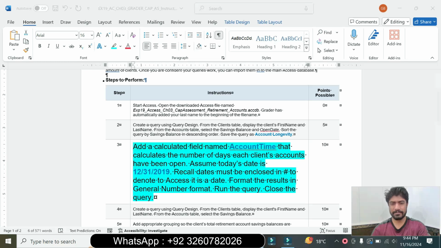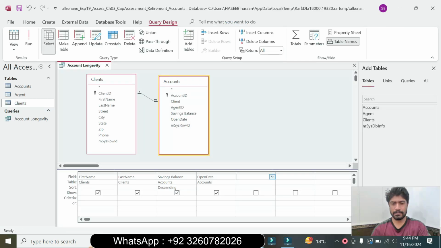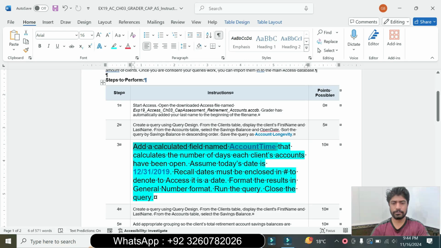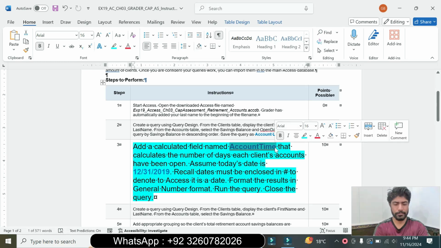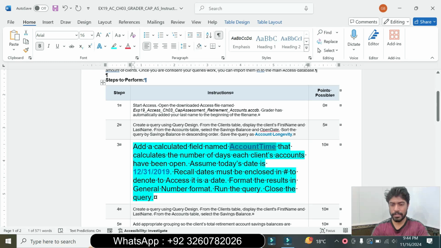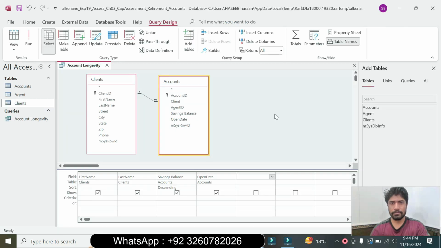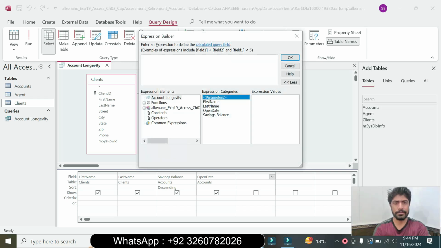Calculate the number of days each client's account has been open. Go to the Access file and select the field, and the calculated field name is Account Time. Copy the Account Time and go to the Builder. In the Expression Builder dialog box, paste the Account Time.